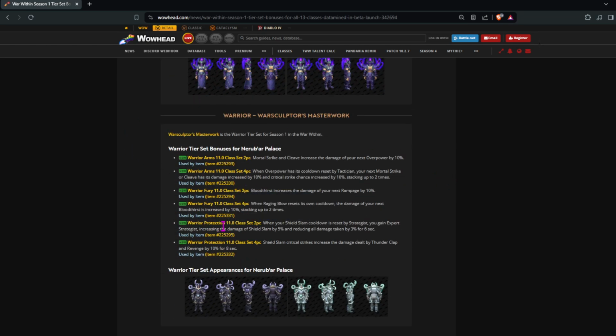Alright, Warrior. Protection. When your Shield Slam cooldown is reset by Strategist, you gain Expert Strategist, reducing all damage taken. Wait, I feel like you get less procs than every 6 seconds, no? So this is actually weaker than most of the tier sets, because the other tier sets are like 3% all the time, and this is just 3% sometimes. So that feels like not that good. Unless it stacks or something.